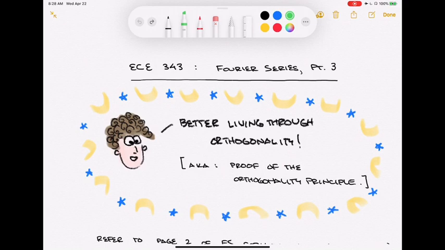Well, today's the proof. So we could also call this lecture the proof of the orthogonality principle. That doesn't quite have the same ring. We do like the idea of having something that is optimal, though, right? We would like to do things as best we can. And we just want to make absolutely certain that this principle that we had shown before without proof, this orthogonality principle, really delivers on its promise of minimizing the norm squared error of our estimate. So let's jump right into it.